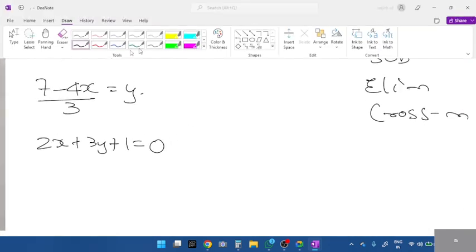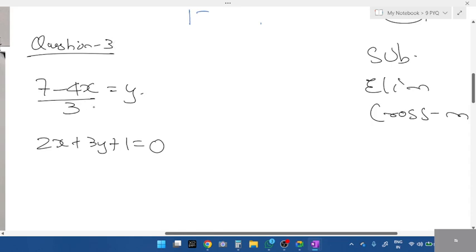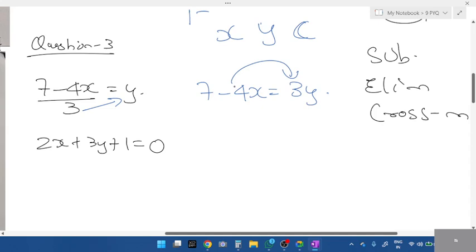See, whether it is substitution or elimination method, there shouldn't be a denominator. What happens to the first equation if denominator 3 goes to the other side? 7 minus 4x is equal to how much? 3y. Arrange this. x should be first, y should be next, then you should have a constant. How do you arrange this? Shift this. If minus 4x, you make it positive. What do you get? 4x plus 3y is equal to 7 is positive, right?